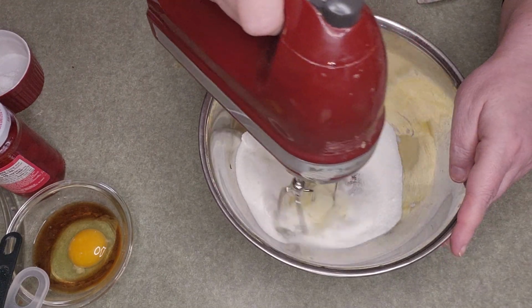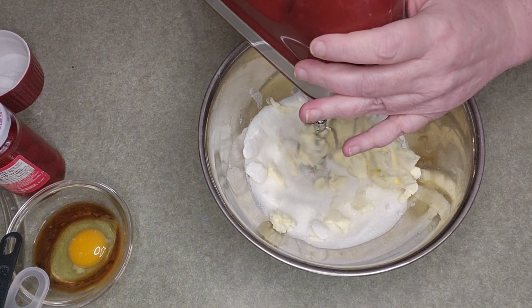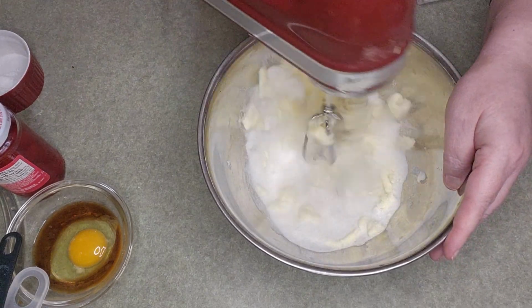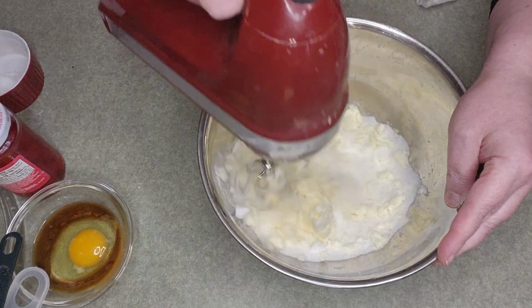We want to get them creamed really well.